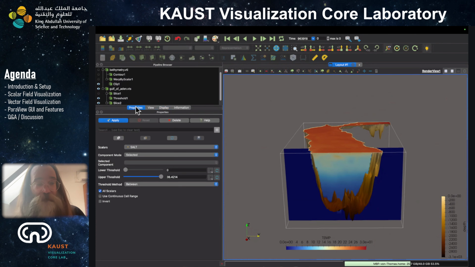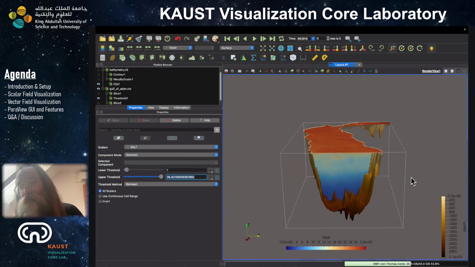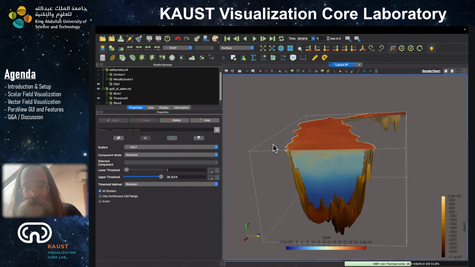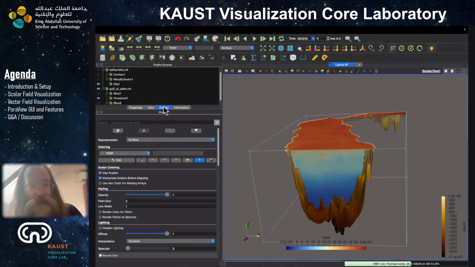You have to go to properties and again, some threshold larger than 0. Okay, and now you have a plane here. And I always do that immediately: I rescale the color map because this thresholding usually changes the range, but it doesn't automatically update.